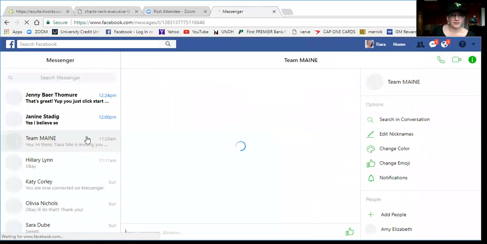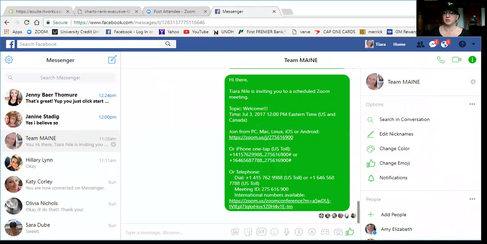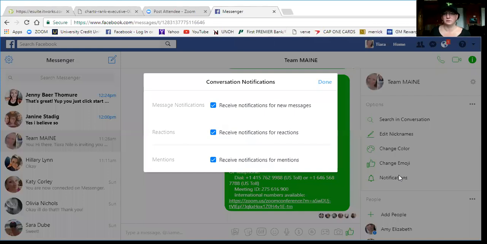So if you go into the Team Maine group, my internet's slow today, and you click on notifications, you can also change your notifications in here so that you'll only get certain ones. Receive notifications for new messages, for reactions, for mentions.